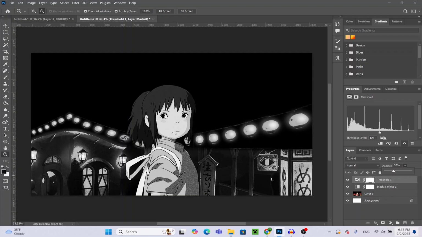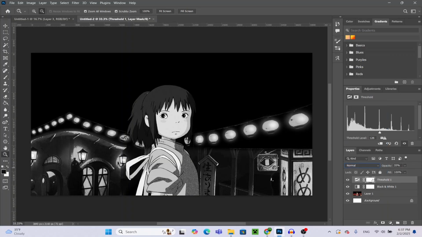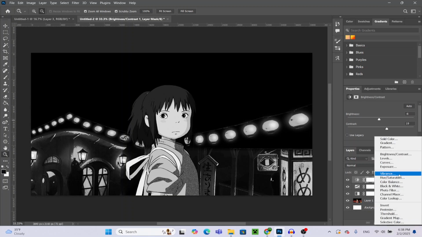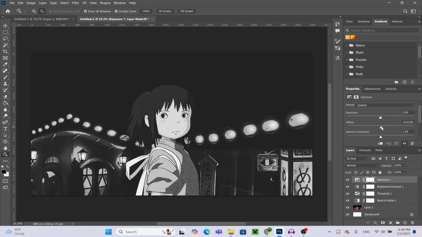So when it comes to your effects, obviously you don't want to keep them stock. I like to either play with the layer style or the opacity. For this case, just for the threshold, I'm going to play with the opacity. Next, I'm going to go to my brightness and contrast. I want to make the darks darker, and it looks okay with me with the darkness and lightness, but I'm going to put the brightness down by like -6. And then next is probably my favorite effect in Photoshop, and that's the exposure. If I can find it, exposure, here we go. And I'm going to put the offset up a little bit to give it that little chalky look, to give it more of a movie finish.